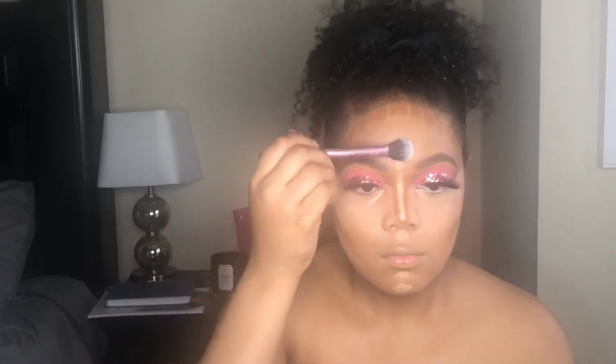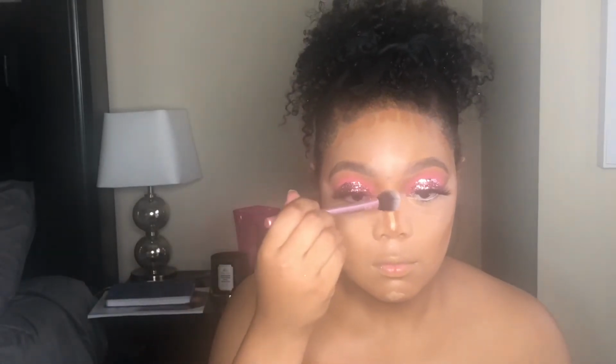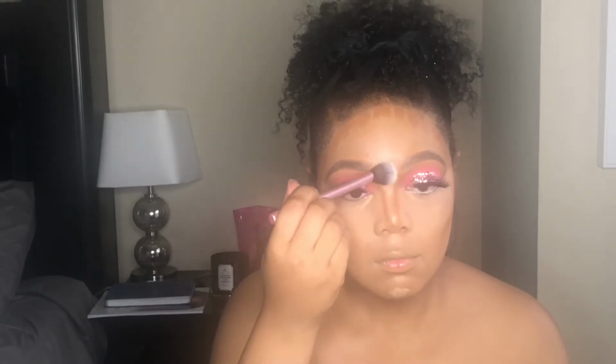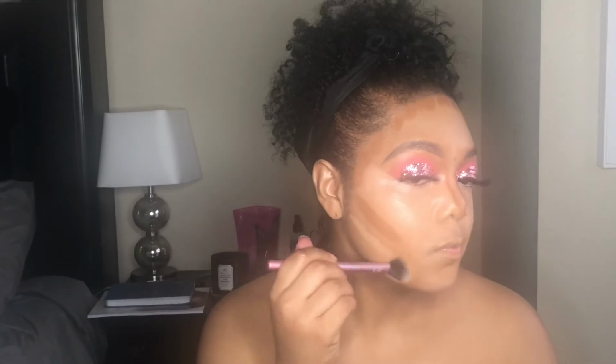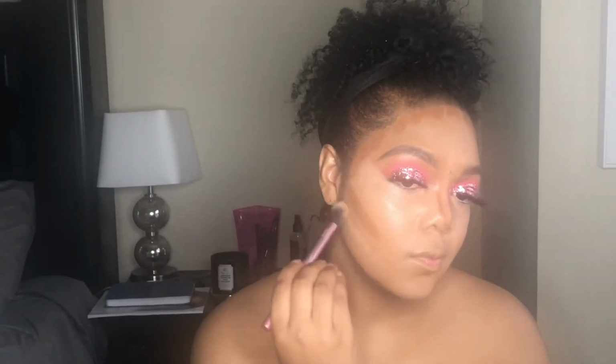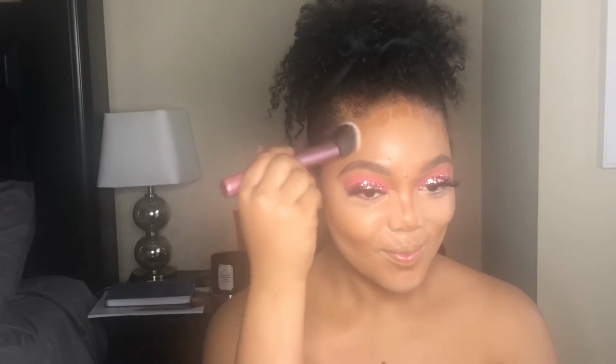So I did switch brushes. I'm going in with the BH Cosmetics setting brush. I'm sorry, that's not BH Cosmetics. That's Real Techniques. I cannot talk today. But yes, I'm using the Real Techniques setting brush to finish blending out and setting in that concealer. So y'all know this is my favorite brush. This is the Instapop cheek brush, and I'm just blending out that contour.